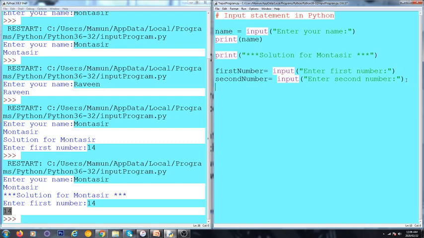Now we want to add them and show the result. So we say result equals first number plus second number. Then we print the result.